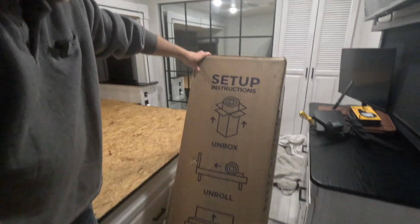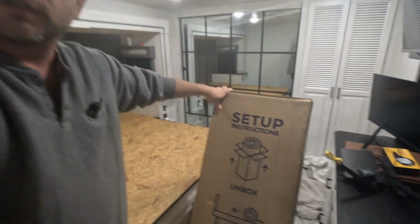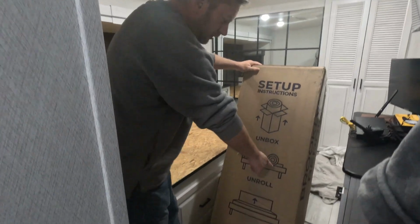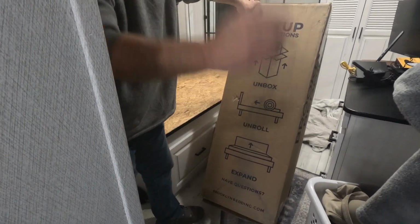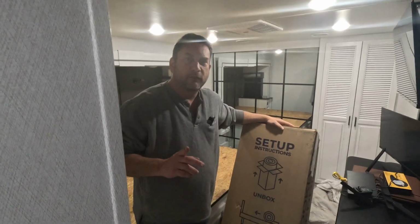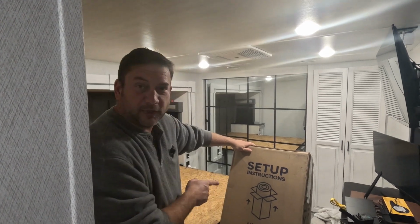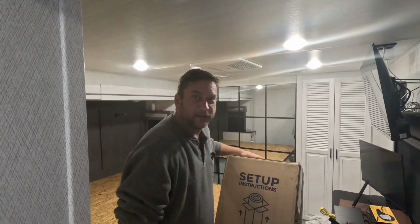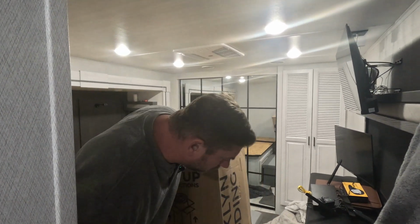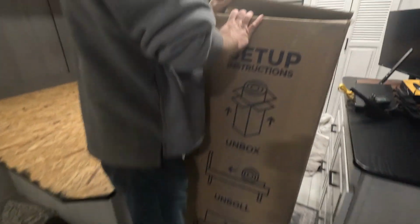So it's clearly marked. It's simple. This is like paint by numbers. You open the top, you pull it out, you roll it on the bed, and then you unroll it. For those of y'all that have just noticed the error in this, there ain't no way in hell I'm picking that thing straight up out of the box. So we're going to modify it. But the box is in fantastic shape. There's not a hole in it. It's still really well taped.